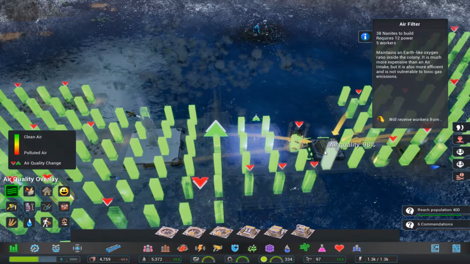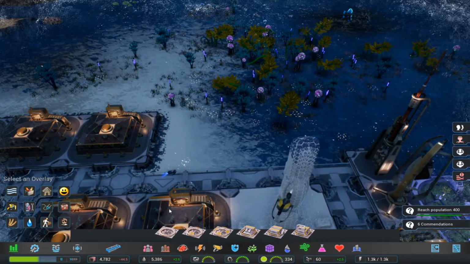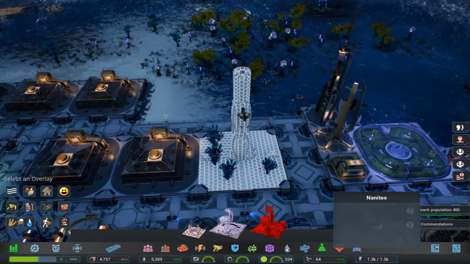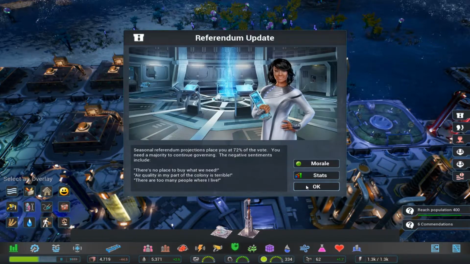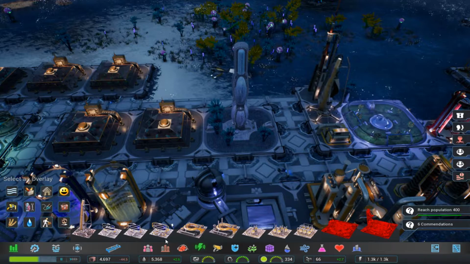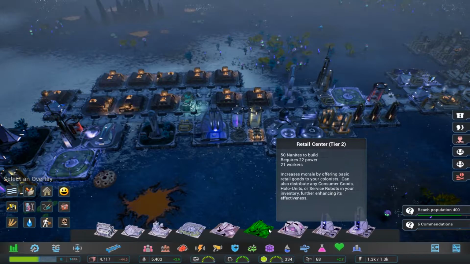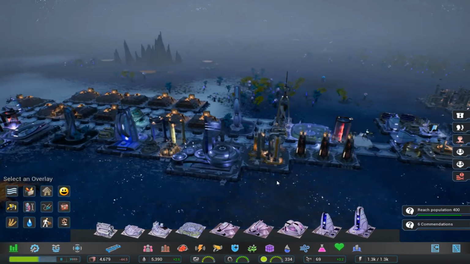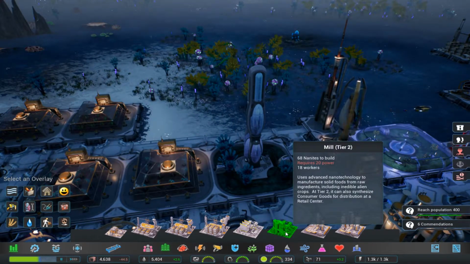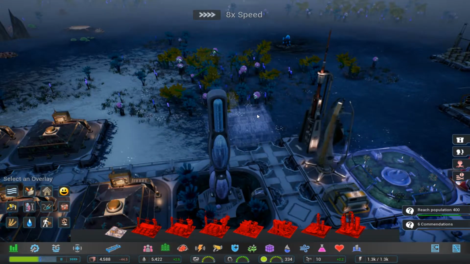I think I want to put another air quality vent, an air intake or an air filter here. And I'm gonna start building some stuff over here. So I had in mind what I wanted to build, but now I'm thinking to myself, what was it that I wanted to build? I know that it was something somewhat important, but I can't remember. Oh yes, I wanted to build a mill. There we go. So that is what I was thinking in my head. I need a mill, and I'm gonna build it here, and this is gonna help with food production.